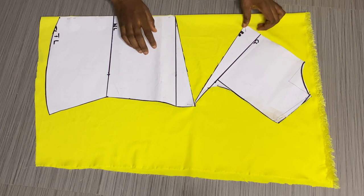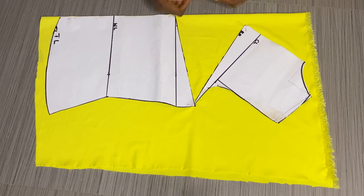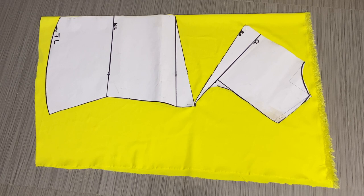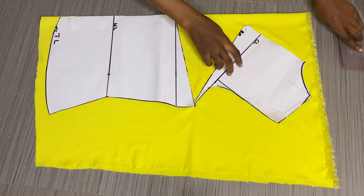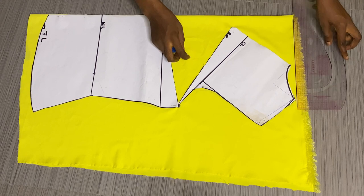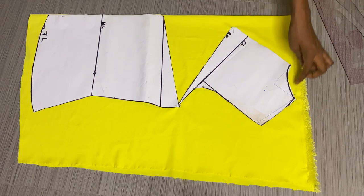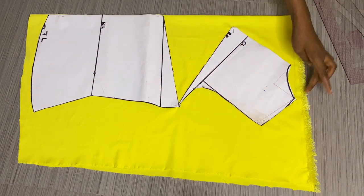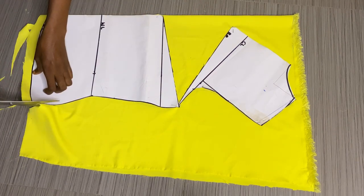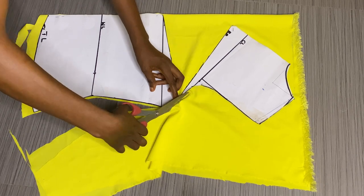I've placed it on the material. If you want your neckline to fall very well, slash it open well — the more you open it, the more open that neckline will be. For me, from here to here I have about eight and a half inches. From the neckline I'm going to mark a straight line just like this so it works well. I'm not curving that neck area, just a straight line. Then I'll trace every other part from the shoulder line and cut it out.